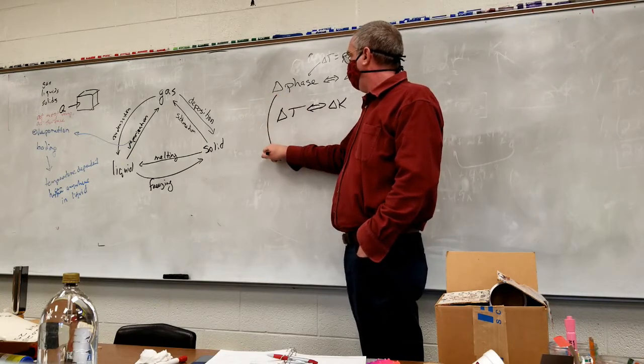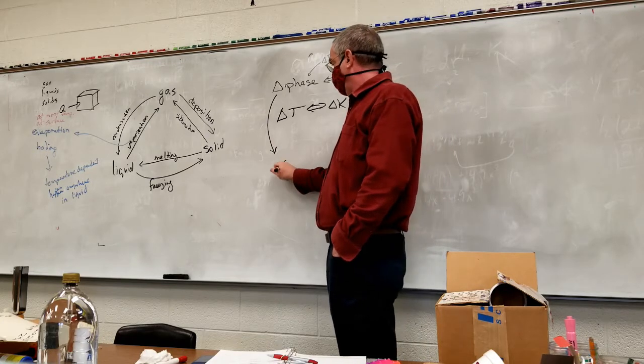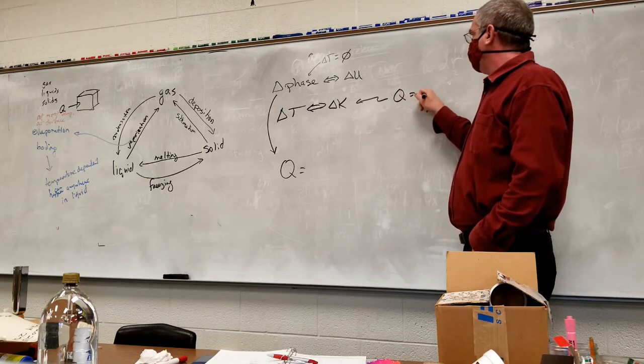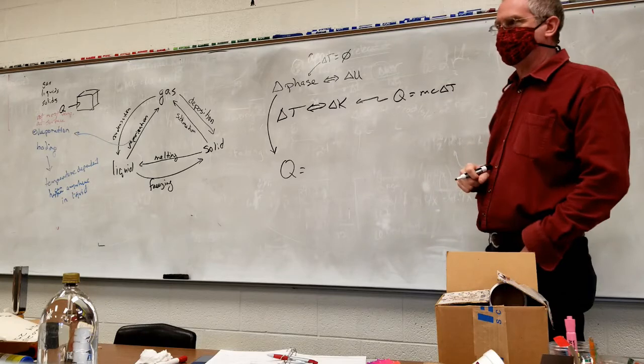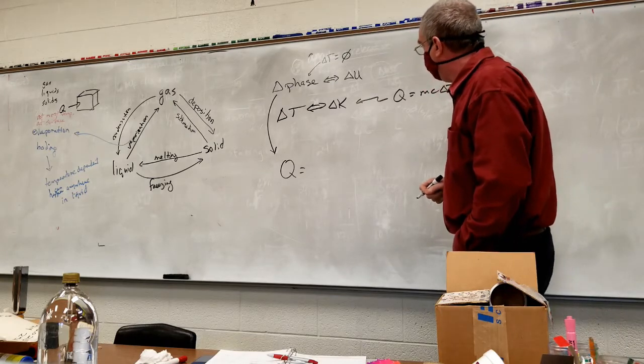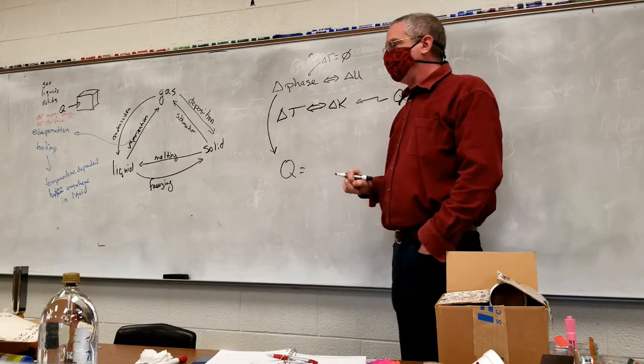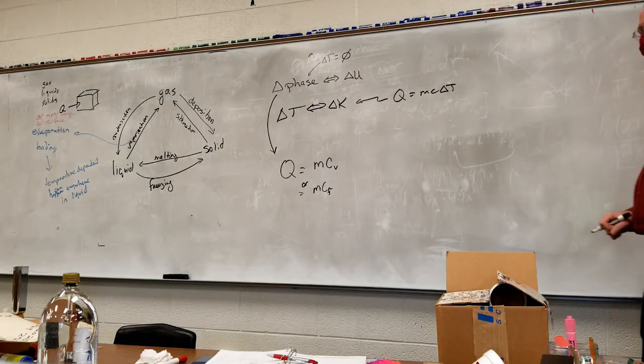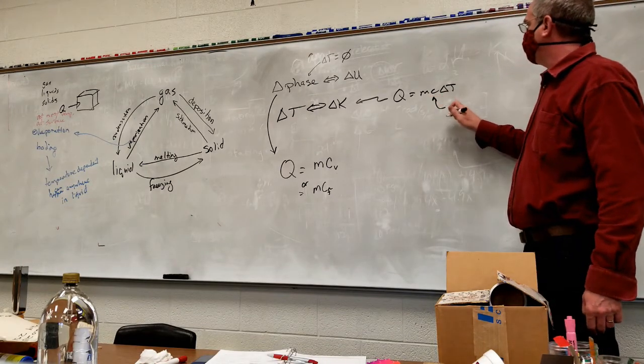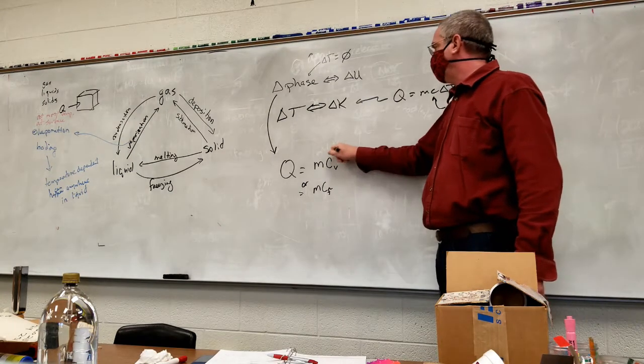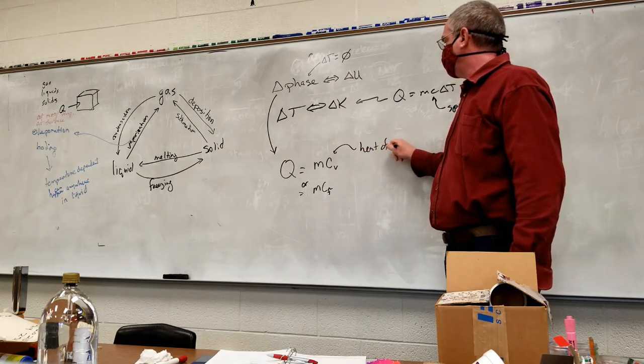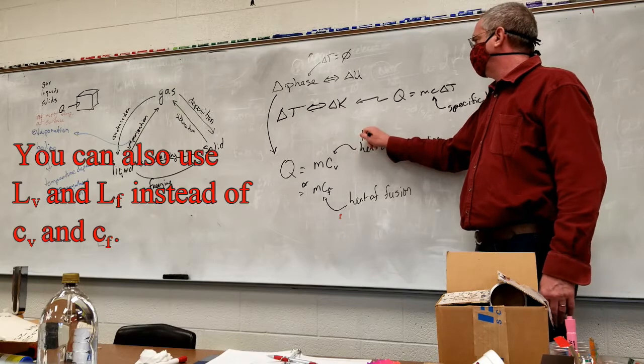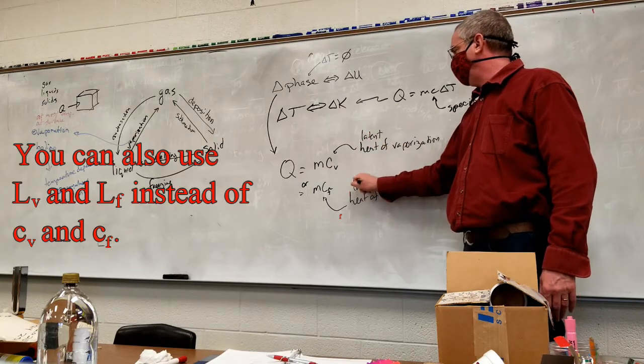And then, in order to change phase, there, of course, is a formula. I know that if I'm dealing with this right here, that Q = mc∆T, that's something that you worked with last week, and potentially some this week. But for a change in phase, since there is no change in temperature, we need something a little bit different. So we have these extra subscripts here. So the c in this formula from last week, this is the specific heat. This c_v right here is the heat of vaporization. And this one is the heat of fusion, like the latent, sorry, latent heat of vaporization, latent heat of fusion.